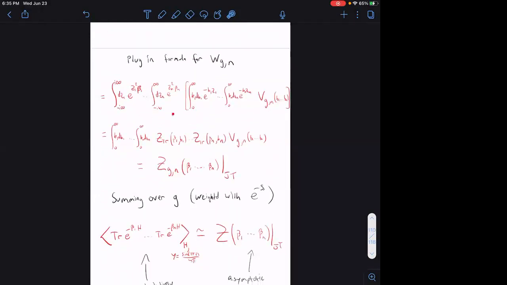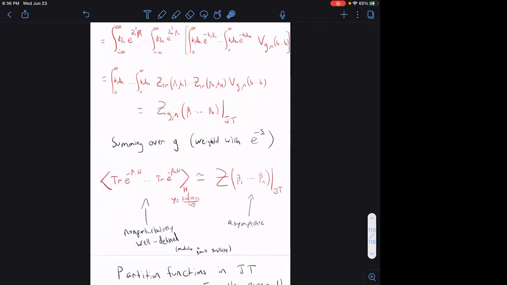So this is a partition function of the matrix integral, integral dz's, and now we've plugged in the integral db's of these volumes. So let's do the integral over the z's. The z's appear here. These are the Boltzmann weights. And here, in this Laplace transform, that's related to the volumes of the resolvents. So the integral over z is just a Gaussian integral. The result is e to the minus b squared over beta, divided by the square root of 2 pi beta. That's just the trumpet partition function. So when we do these z integrals, we get trumpet partition functions multiplying these volumes, integrated over b with the weight b db. That is precisely our formula for the genus G partition function in JT gravity.